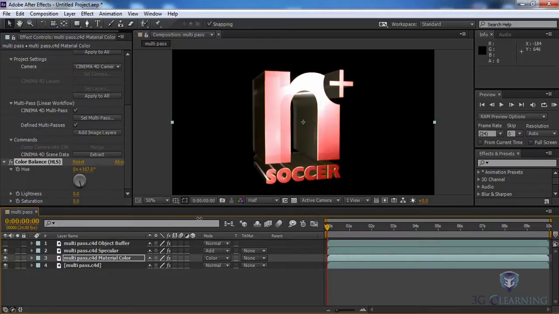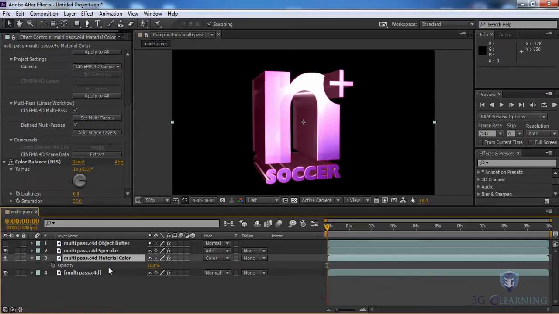But since I don't have any saturation in my original render, I'm going to go ahead and just increase the saturation. Because it's there, it's just very subtle, so now we've made our logo kind of red. I'm going to keep clicking and dragging around until I get something that's a little more purple. There we go. We'll set it for a value of 92. Now since I have this material color layer as its own individual layer, I can press T to adjust the opacity. Let's click and drag the opacity down just to blend the purple in a little more subtly.